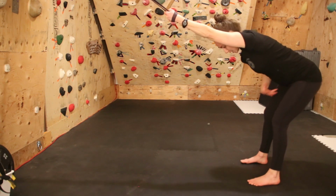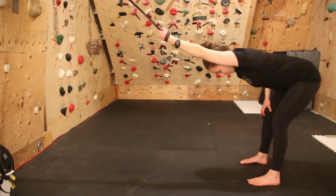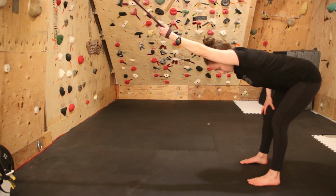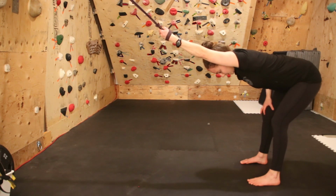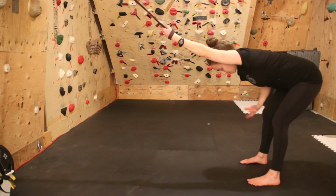So keep the core engaged here, and from there, you're just going to drop your head down until you feel a nice stretch underneath here, your shoulder and your lats. You stay there, you can take nice deep breaths, because the breathing will really help you in your stretching to calm the nervous system and allows your muscles to relax a bit more.